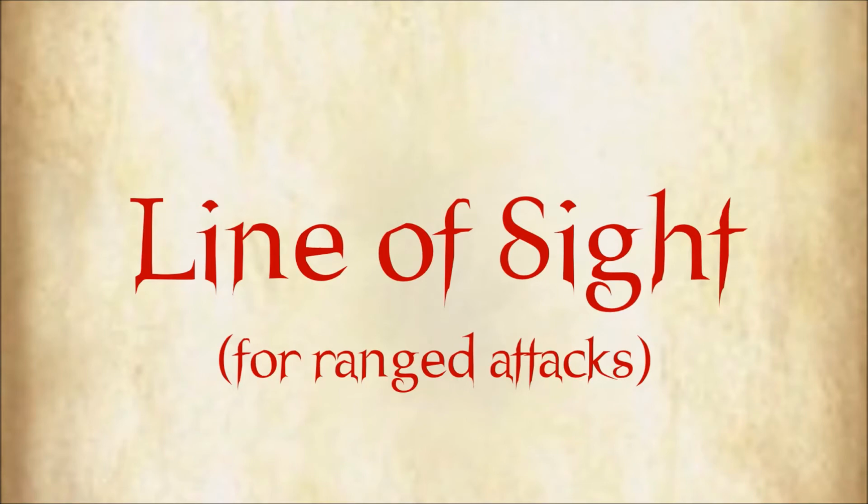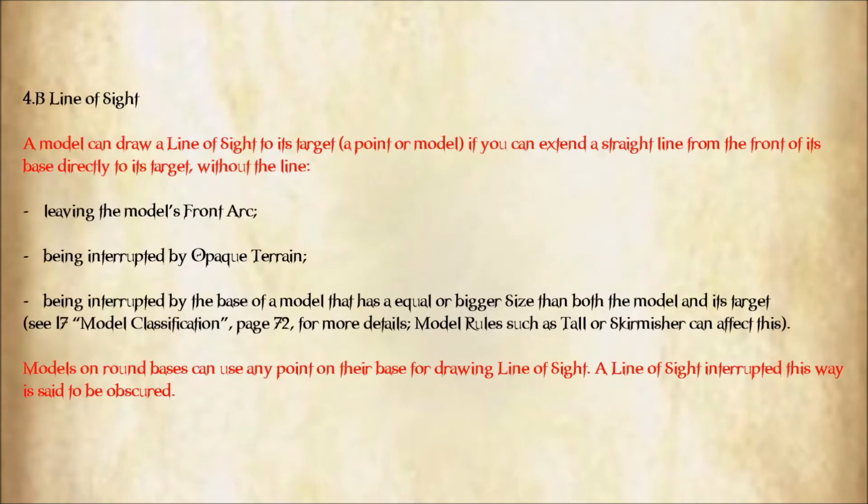Today we're going to talk about line of sight for ranged attacks, because it's slightly different for charging. We've already done a video on boundary rectangles and determining line of sight from those for charging and other things, so refer to that video for that. All right, so line of sight.